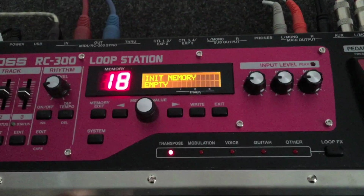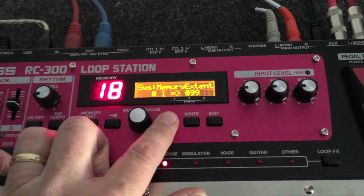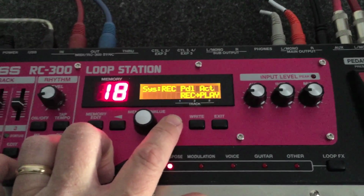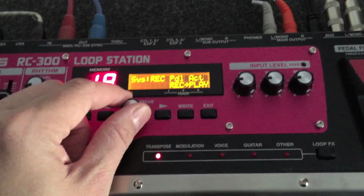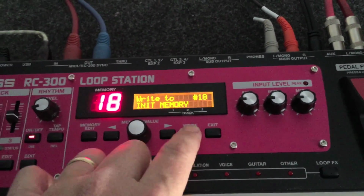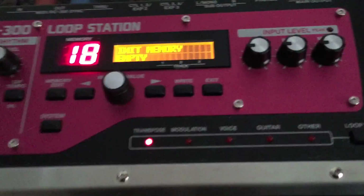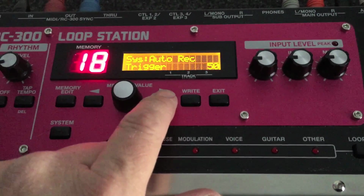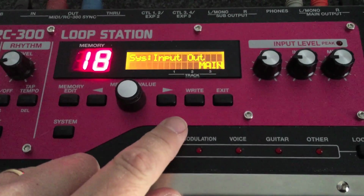The next section, you'll want to hit the system button and right arrow over to record PDL ACT. Currently it's record into play. You want to change that to record into overdub, and you'll want to write all this to the system memory of the RC300. Then also in the system, you'll want to have your input out set to main.